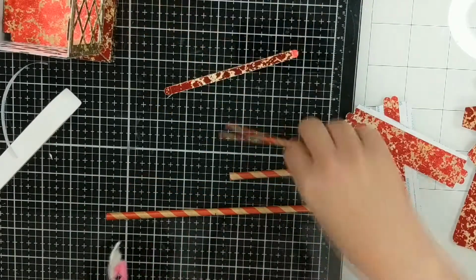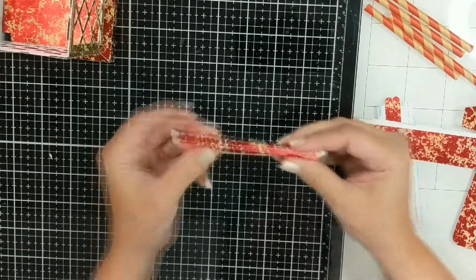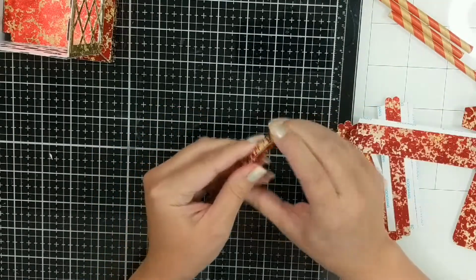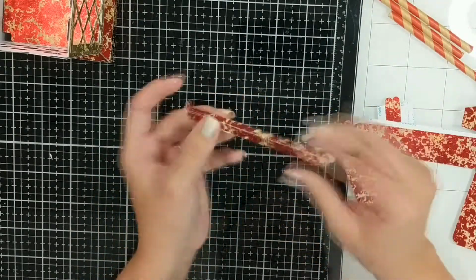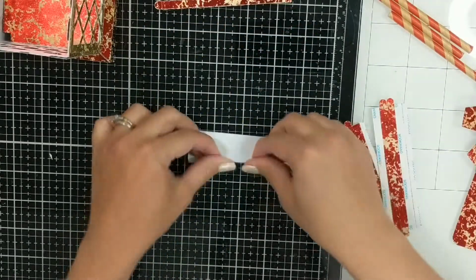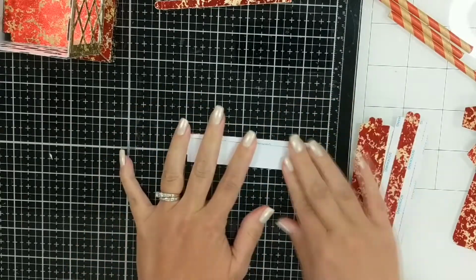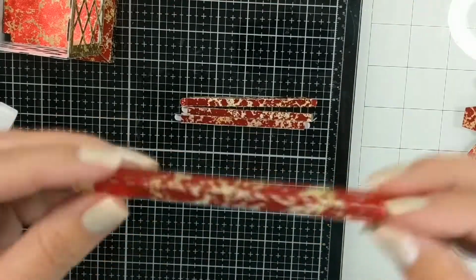So I'm just showing there. I just placed one in there, and that is just for extra support. And you're going to do this for all 4 of them. So again, folding it, making sure you adhere the one side, and you're going to also place adhesive after you place those little straws in there. Place adhesive on the 2 sides that don't have the tabs. That's important. Make sure it's on the 2 sides that don't have the tabs. You're going to do that for all of your pieces.